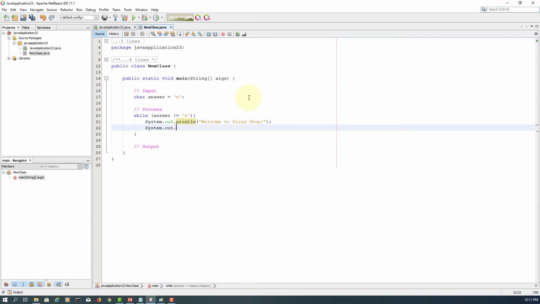Let me add 3 menus or 3 items. 1 for pizza, 2 for salad, 3 for drink.